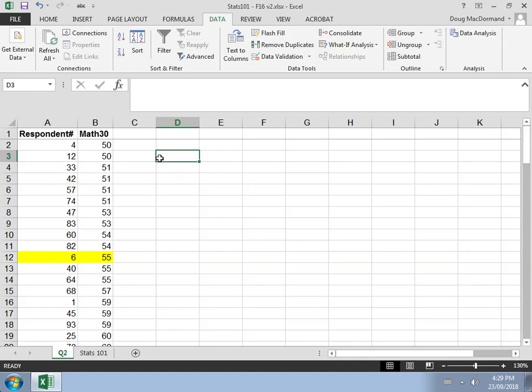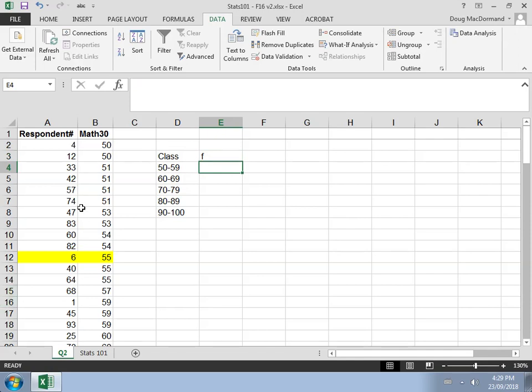Now, suppose I wanted to set up some classes. If I was to do this by hand, I would say that my class might go from 50 to 59 and 60 to 69, and so on all the way down. Last one here, I'll just go up to 100. Now, I could put in class marks and so on like this, but I'm going to skip that. Suppose I just want the frequencies of each class.